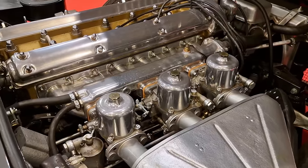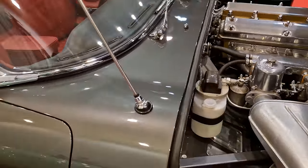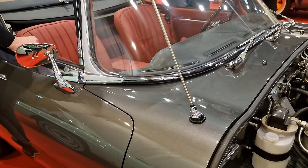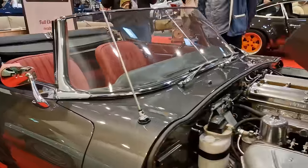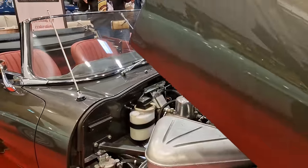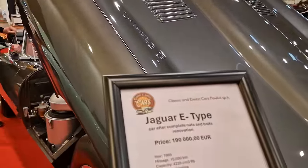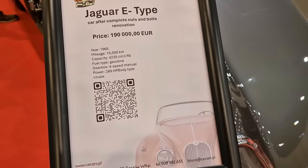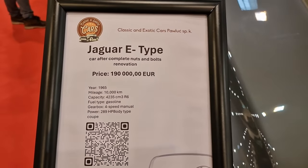Beautiful. Hey, Maikel, so this gentleman tells me this was done in Poland. Poland? Ah, where? Is there a special factory company doing that? Classic and exotic. I've been restoring cars for about 30 years, all over the world, and then eventually I found the appropriate people, and these are the appropriate people. But you are not Polish? I'm English-born of Polish parents. So I speak Polish fluently. My wife is Polish.